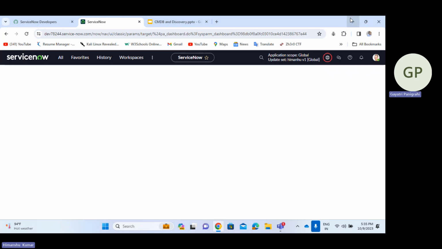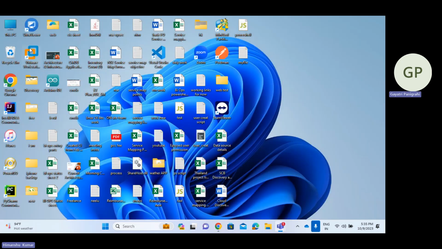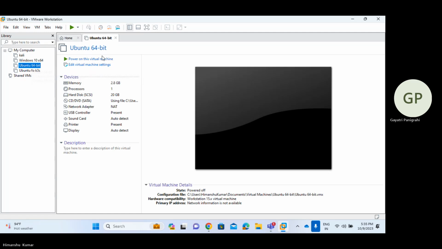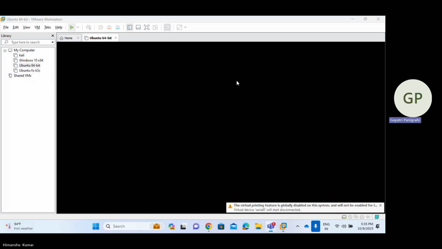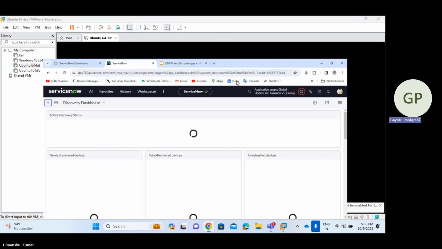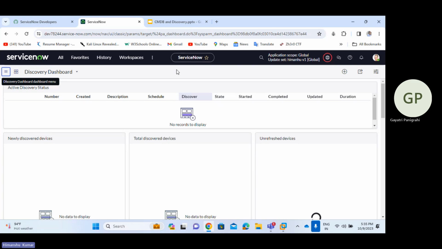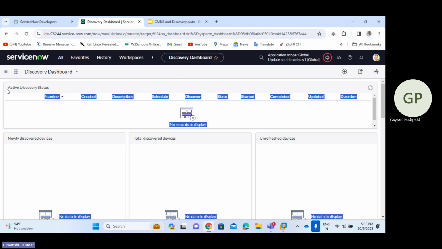And let me also start the Linux machine so that we can run the discovery also. Okay. So in the discovery dashboard, you will see some active status.